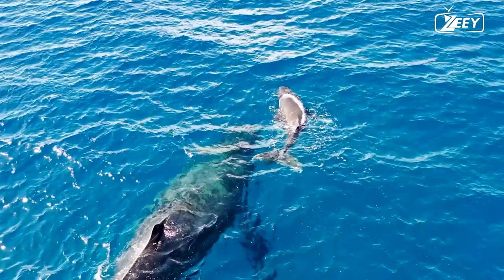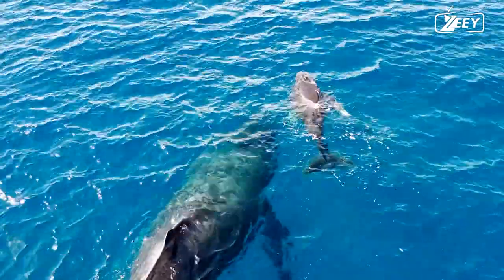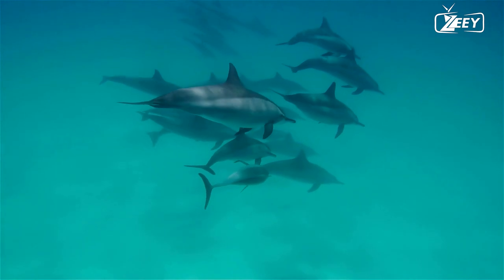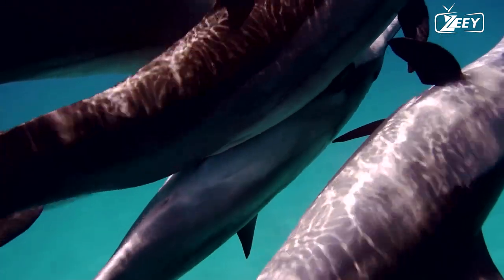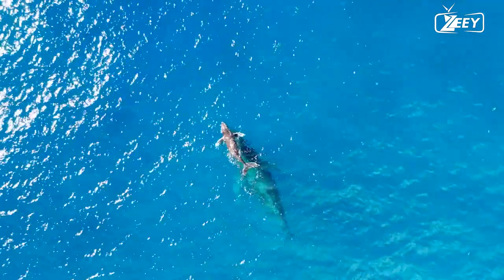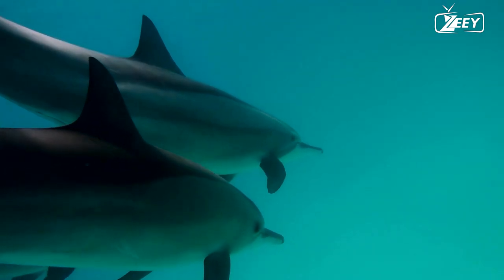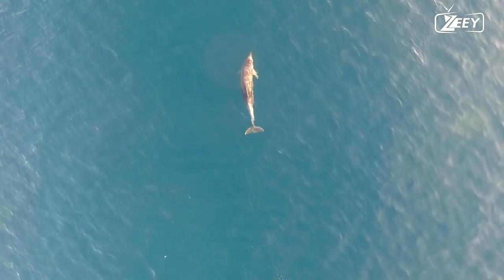Behavior: Dolphins utilize their teeth to catch their prey, which typically comprises marine fish and larger invertebrates such as squid. Dolphin social behavior and organization are among the most sophisticated and advanced in the animal kingdom. Dolphins have a sophisticated communication system that comprises high-pitched whistles and squeaks, some of which may be of ultrasonic frequency — that is, above the range of human hearing. Dolphins use echolocation to identify items underwater by having their noises reflected off solid surfaces back to their sensitive ears. The time it takes for a reflected sound to return reveals the distance between an item and the dolphin. Dolphins make noises to communicate with one another as members of a school, also called a herd or a pod. Schools might have anywhere from five to several thousand members. Often, an entire school will work together to achieve a goal, such as catching fish.